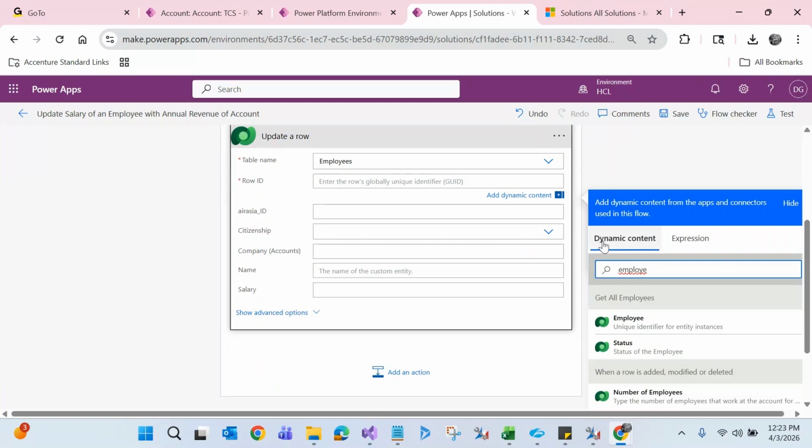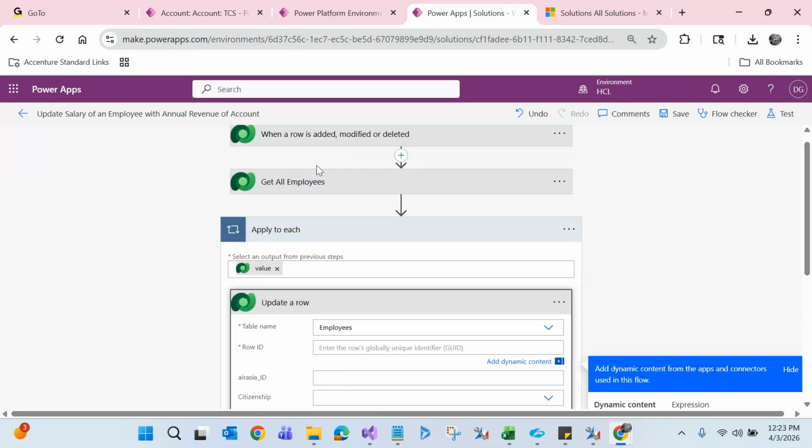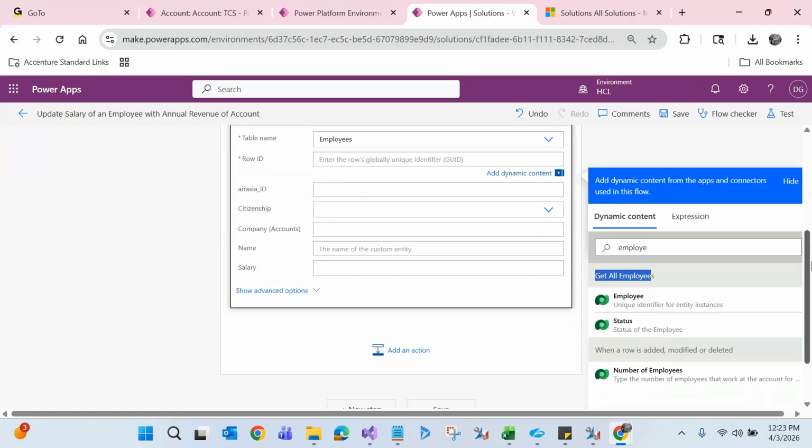When I type employee, you can see it is coming from the get all employees step, which is retrieve multiple. From this step, we are getting employee, which is the unique identifier of the employee. Unique identifier means this is the primary key.